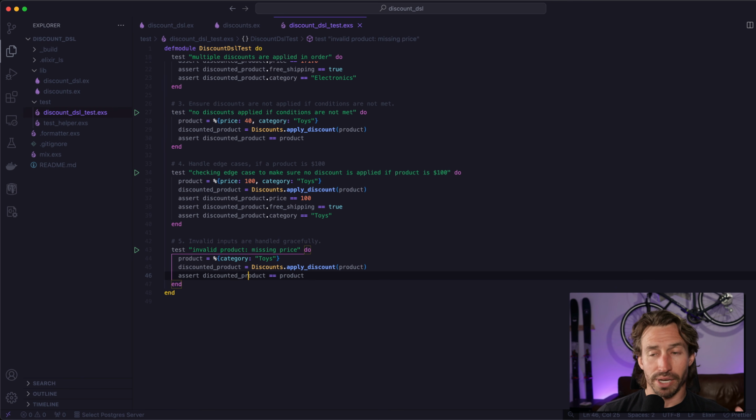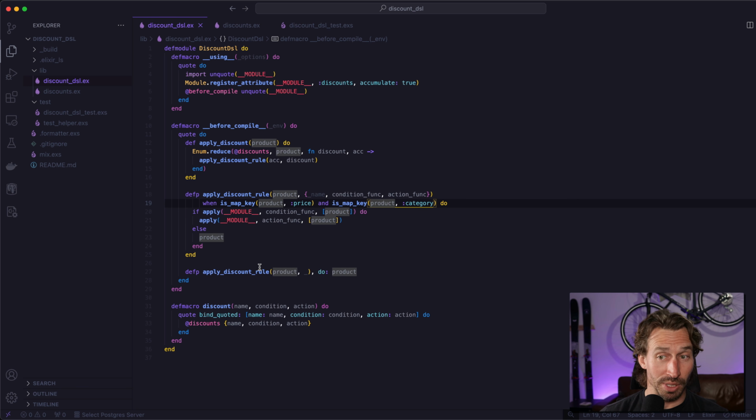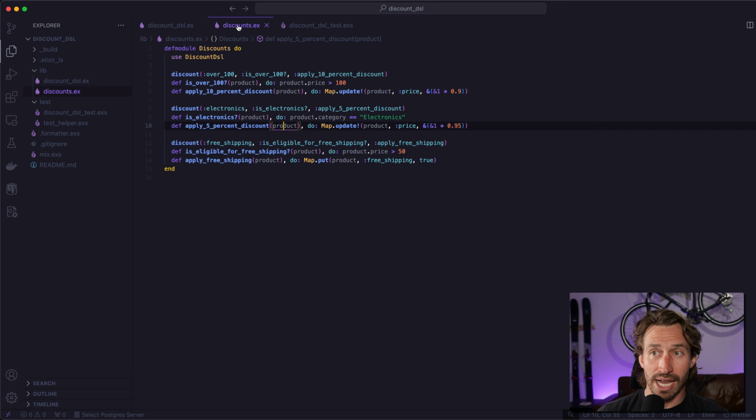This is great, right? But does anyone see a problem with this solution? We just hard-coded required fields, and depending on what fields are required by the module using our macro, we can't do this. So you have to remember, we wrote this macro to be reused by any module, right? And this module just happens to be using our macro, and it happens to use price and category to apply discounts. But what if our macro doesn't calculate discounts based off category and price? It could be different values. So how can we refactor this to know what fields are required for our discounts to be calculated?